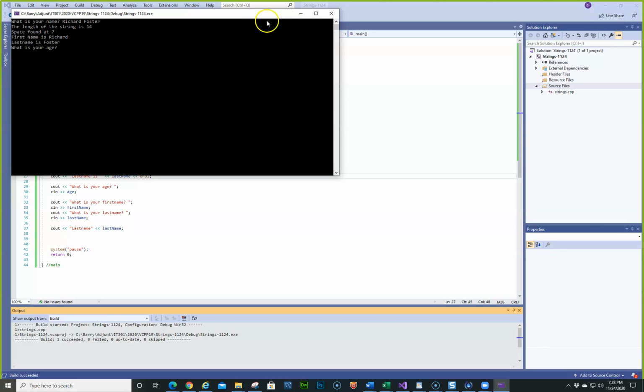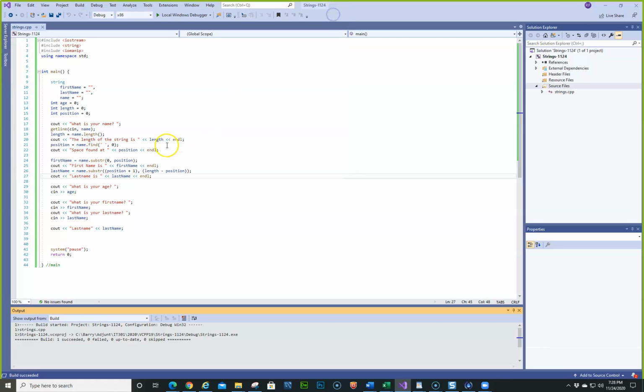So if you want to make sure that you're not including the space, you would just put them together, and if there's a space, then you know you're adding a space in there. So let's look at this code and see what we're doing. We inputted a name, and we're counting on a space to be there. Now remember, if the user doesn't put in a space, then it's an issue. But in this particular case, we're not going to worry about that. So we put it in there. We calculated the length in here, and then we just said how long the length is.